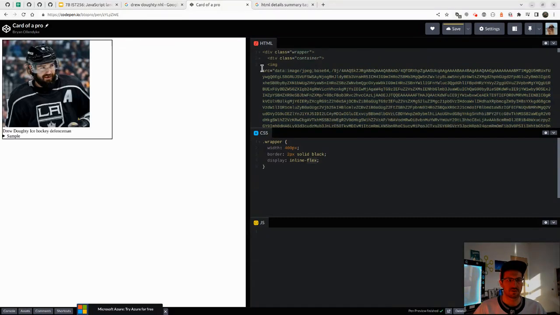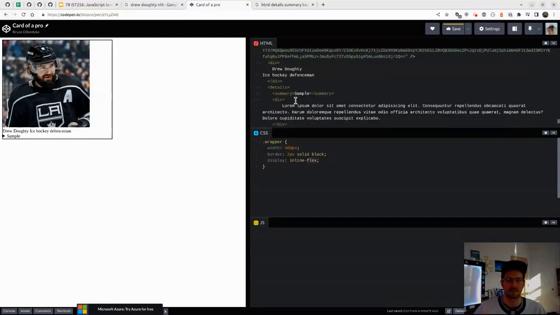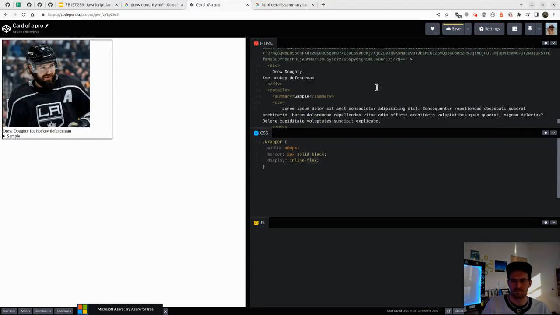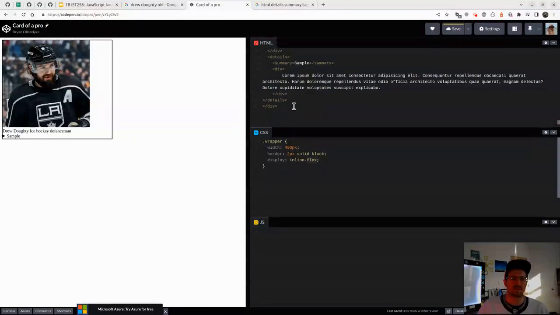And container is going to have my image in it. Should color code correctly. I'm not sure what's going on with that. All right, we've got our details here.